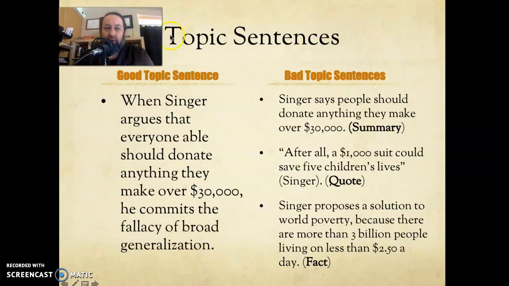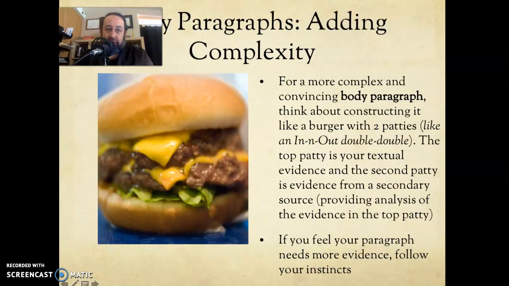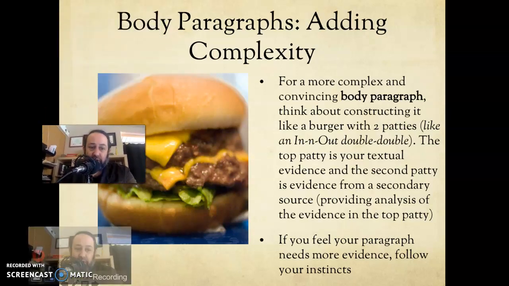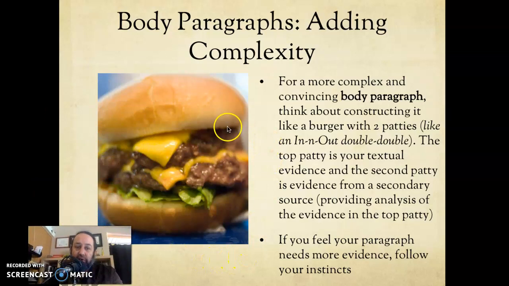This page here, I'm going to run out of a little bit of time because these are short videos, but take a look at this page. This page looks at some bad topic sentences and how you might fix them. Essentially here I take the first one, which is bad, and fix it by adding a claim. And that works. The other paragraph to look at in here is the counter argument, and you want to think of it as you're structuring it as an in and out double, where you're going to have essentially 2 quotes, probably a quote from say Hardin or Singer, then some analysis, and then another quote from a different source and some analysis, wrapping and putting that all together.